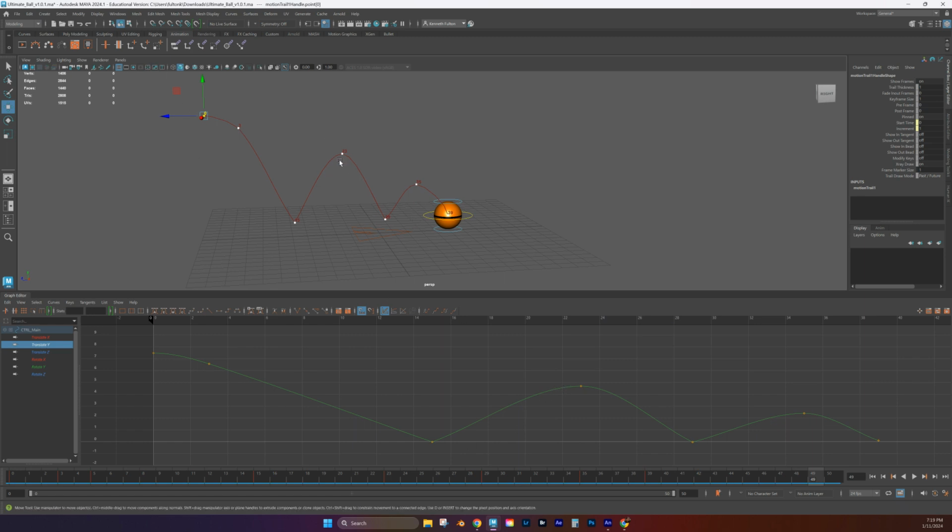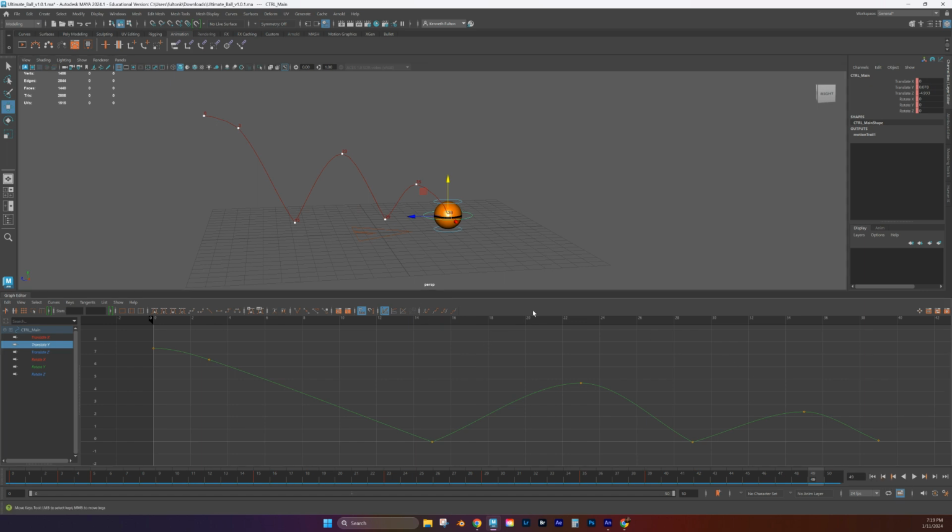Along these lines here, let's say I want to, let me grab this, and I want to move my timeline. Where's my marker? Here we are. At 23. Notice that I have the main control selected here. I'm at 23. I want to slow down a little bit. So I'm going to go to 22, and I'm going to add a little bit more arc to it right there. Okay. And I'm going to keyframe that.